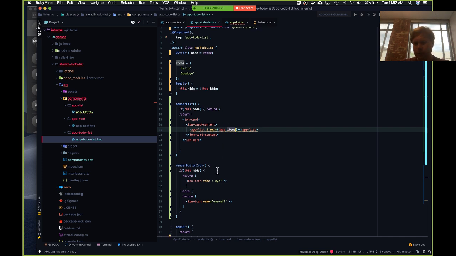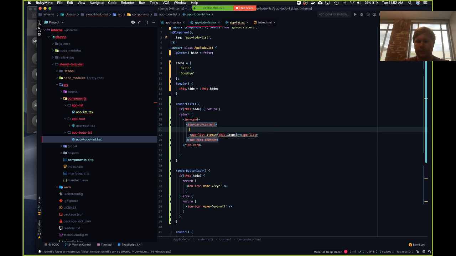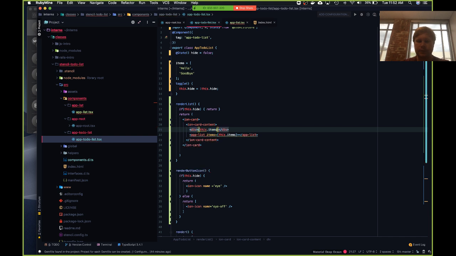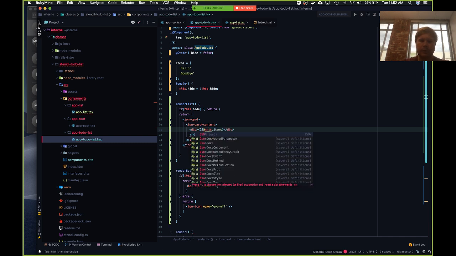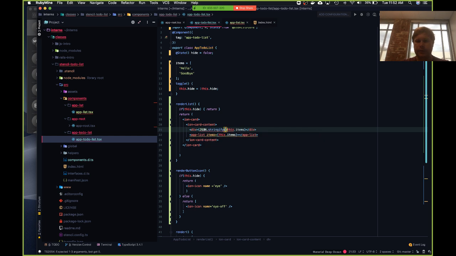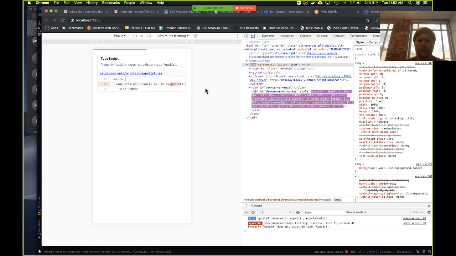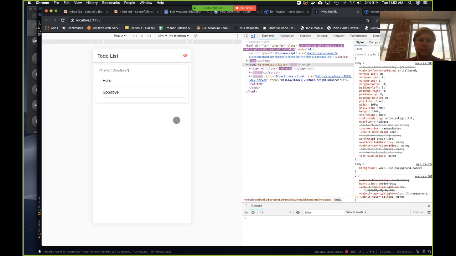In fact, I could probably prove that. So we're still in the higher level function, right? I'm just going to create a div and say this.items. That's just going to print out an object, so I'm going to do JSON.stringify, so we can see this as a string in our code. And then do this update. Right, so we see hello, goodbye. So I removed it in the lower level component, the app list component; it's now an empty array, but in the higher level, it's still hello and goodbye.